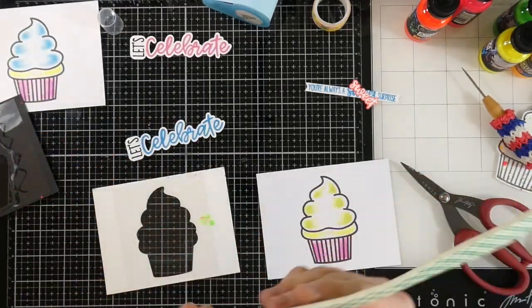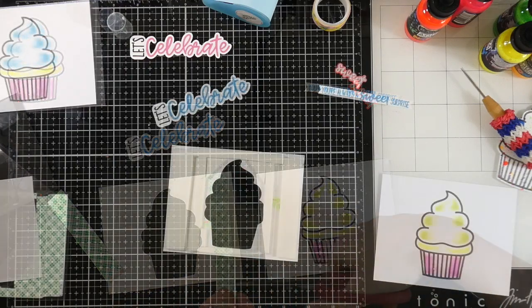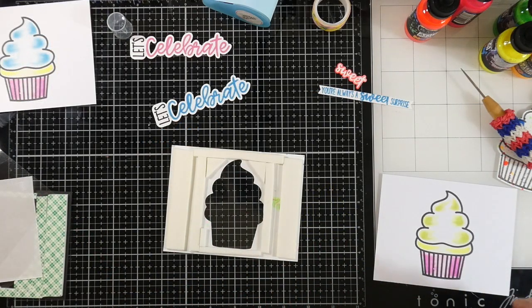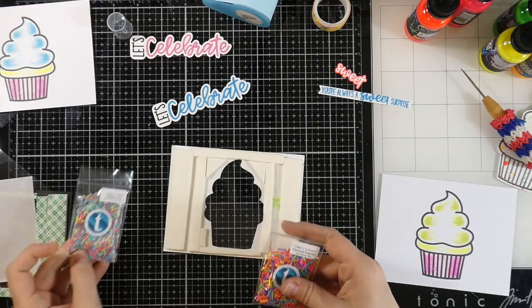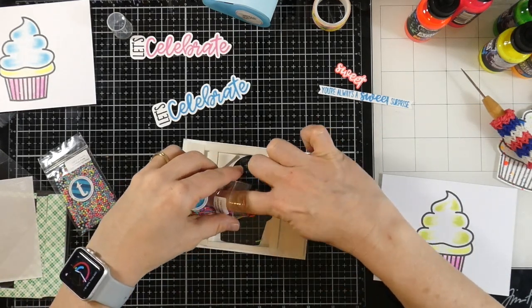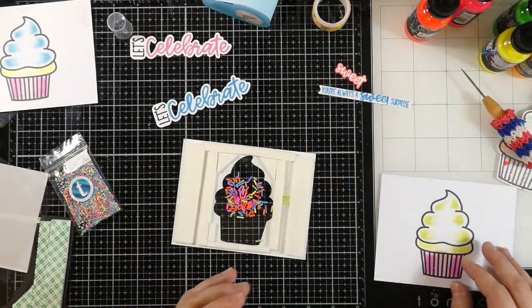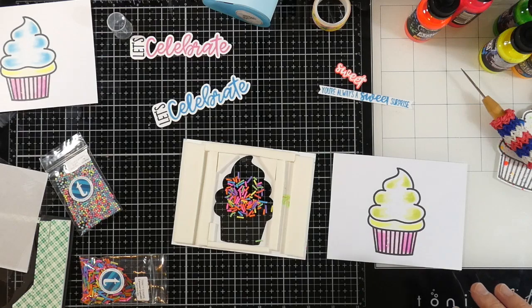So I've doubled that up. And then I'm going to trim down the pieces that I need, and I'm going to cover the entire back of both of those pieces. I'm going to take off all the release paper because you want to do that first before you put any of your shaker elements in, because otherwise if you try to do it afterwards you could end up with a mess and all your pieces sticking to your double-sided tape.